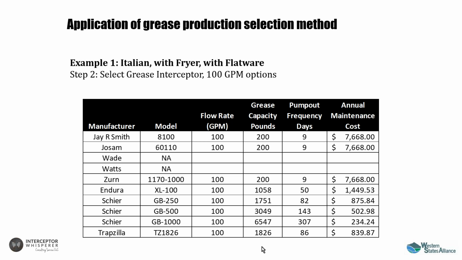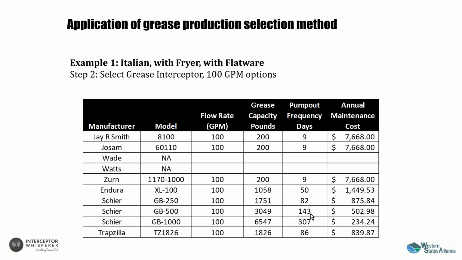That's affordable compliance. And now if we looked at what they could do here with these newer models, the GB500, the GB1000, these are the high capacity, these were designed to be gravity grease interceptors originally, and they're now performance tested gravity at 500 gallons and 1,000 gallons. And notice 3,000 pounds of capacity, 6,500 pounds of capacity. Would we want to let a grease interceptor go 143 days? No, not in any way, shape, or form. 300 days, almost a year? No, the biology would kill us.